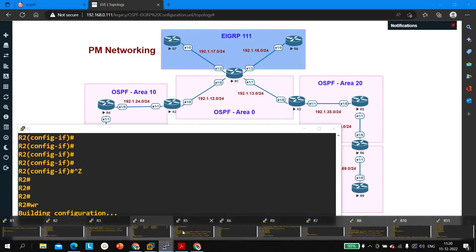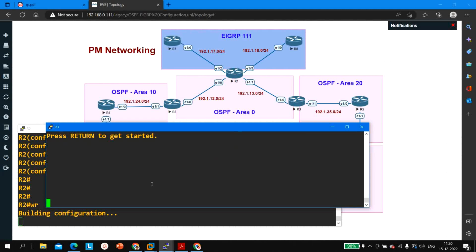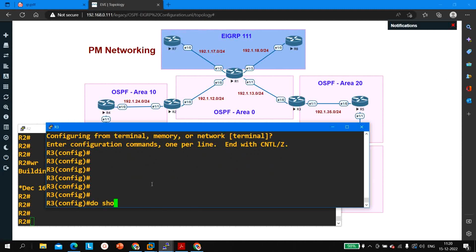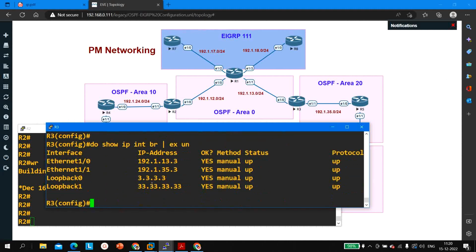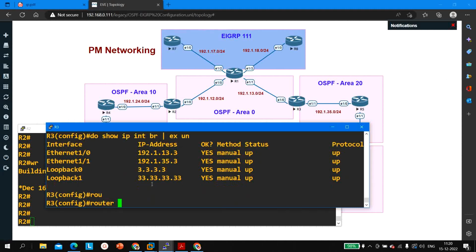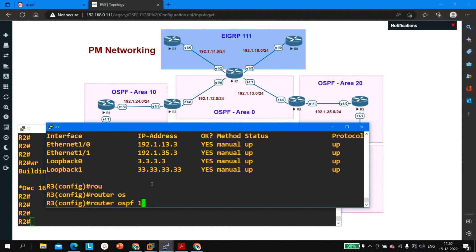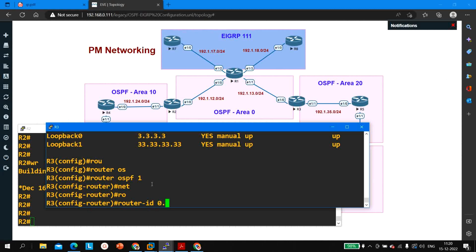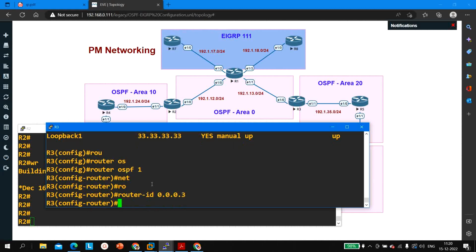Now go to router number 3. Enable, config T. I have already configured IP. You can check on any router. So I do show IP interface brief and exclude unassigned. Here you can see. Okay. Now router OSPF process ID is what? 1. First of all, let me set router ID. So router ID on router 3 will be this one.